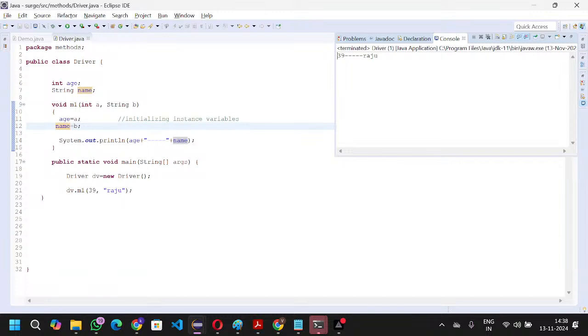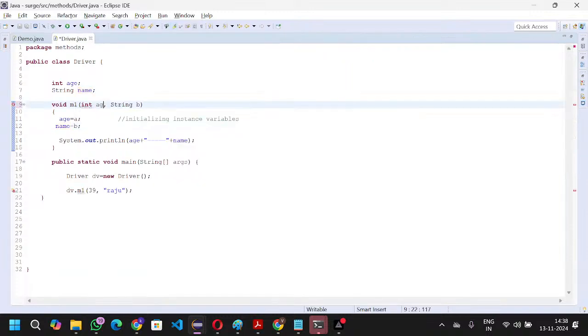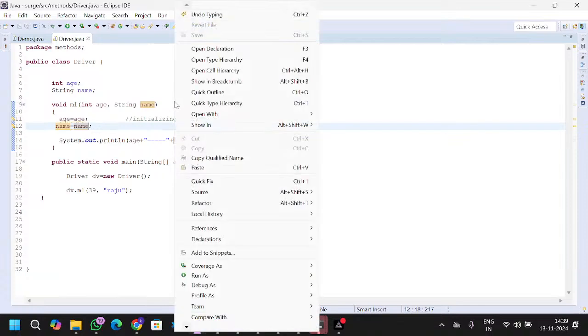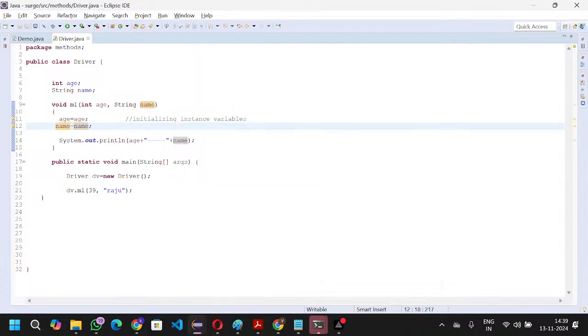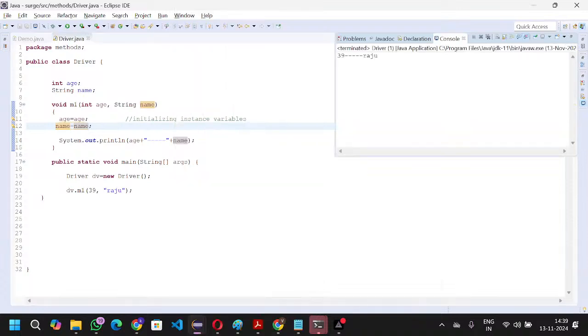Here, if I write int age equal to age and name equal to name, and change it like that, then save and run as Java application, you can get the data.